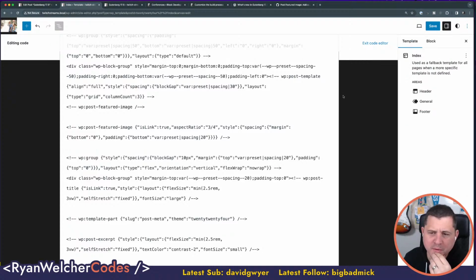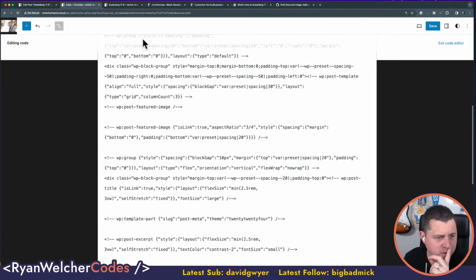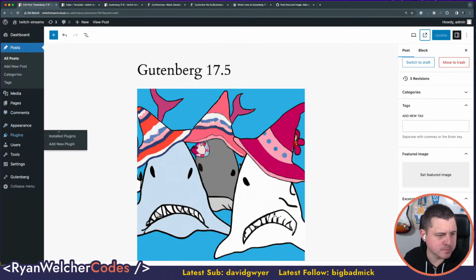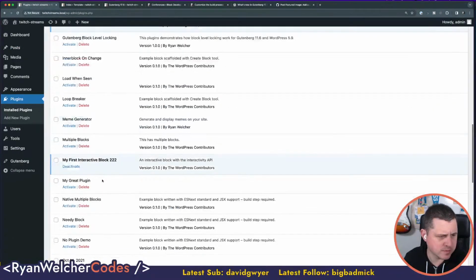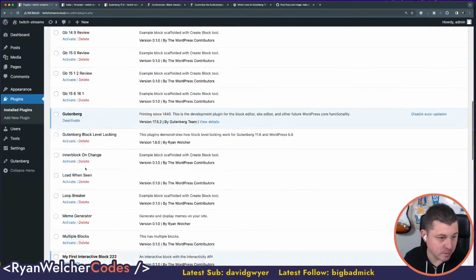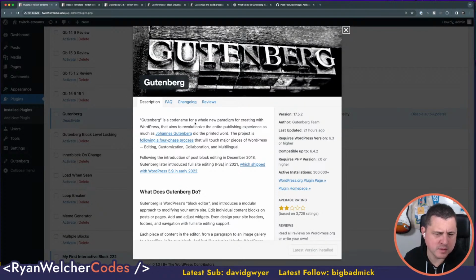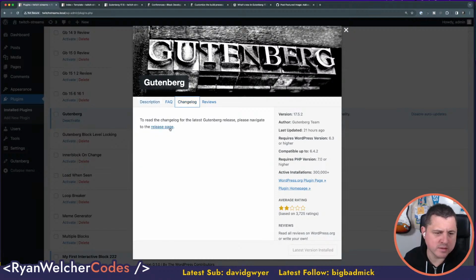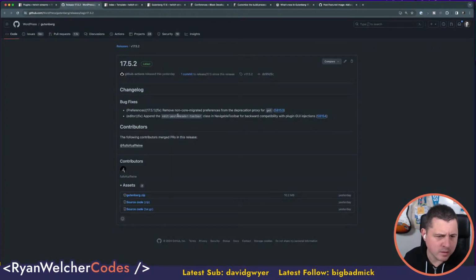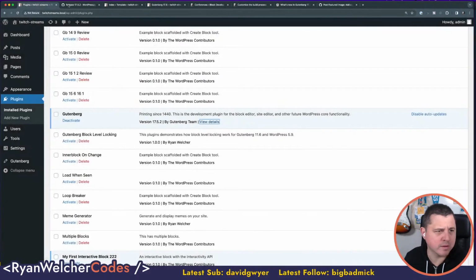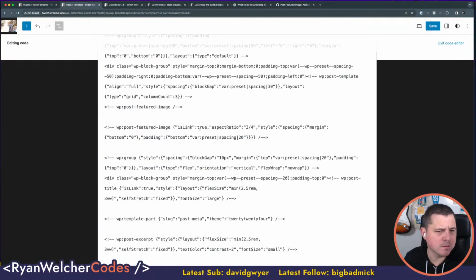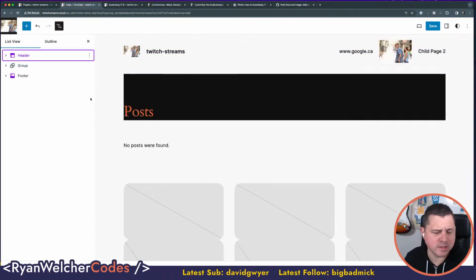I wonder, okay, so when I updated Gutenberg, I updated it to 17.5.2, which I think is weird, but maybe let's look in the releases and see if something. No. So I can't get it working, and I don't know why. That's super weird.